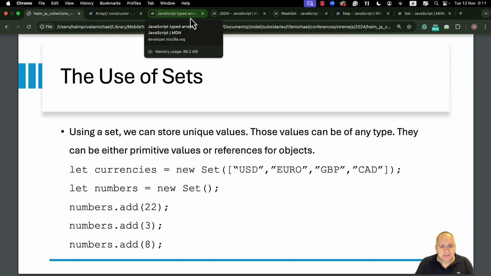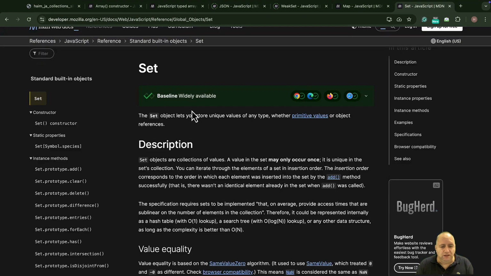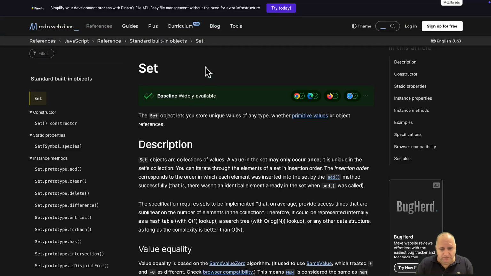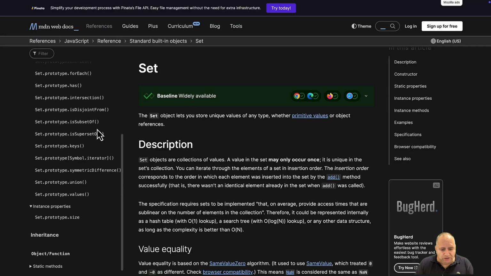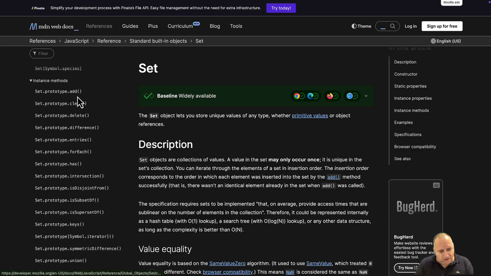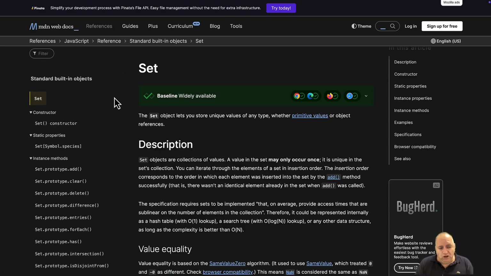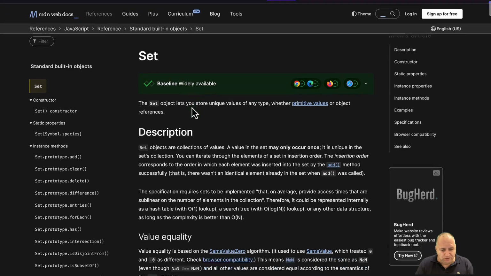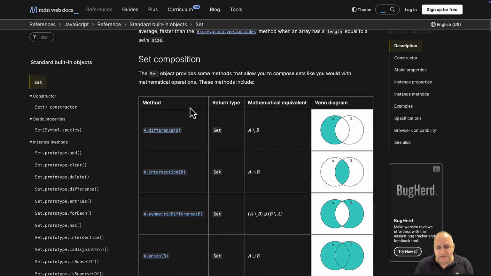Just take a look at the documentation in the MDN website. So we have the constructor we can use, and then there are functions that we find as methods attached to the prototype of the set constructor function. Those properties that you find as properties of the prototype object are actually methods you can invoke on every object you instantiate using the set constructor function. So when there is a need to work with a set of values, use set.